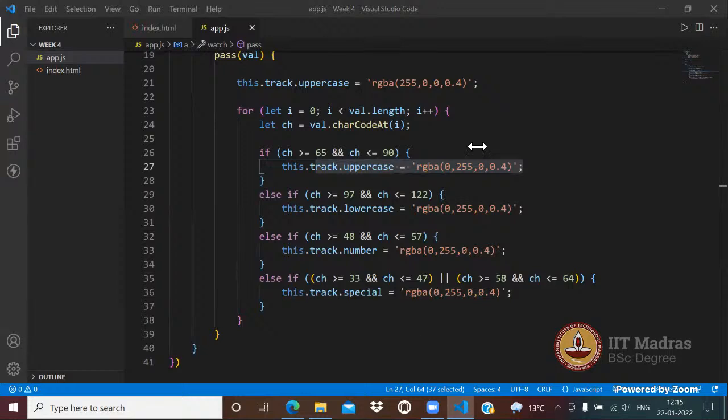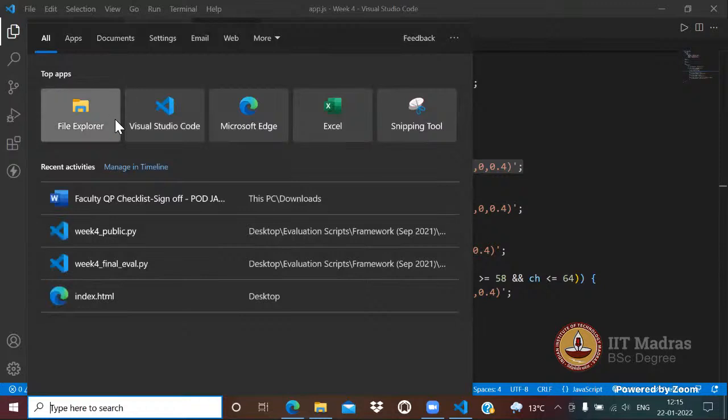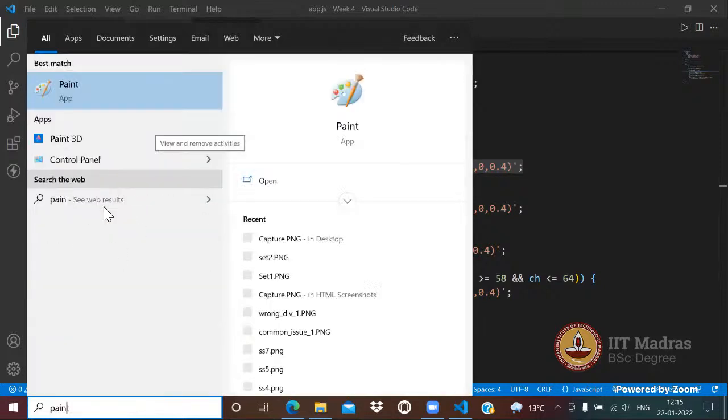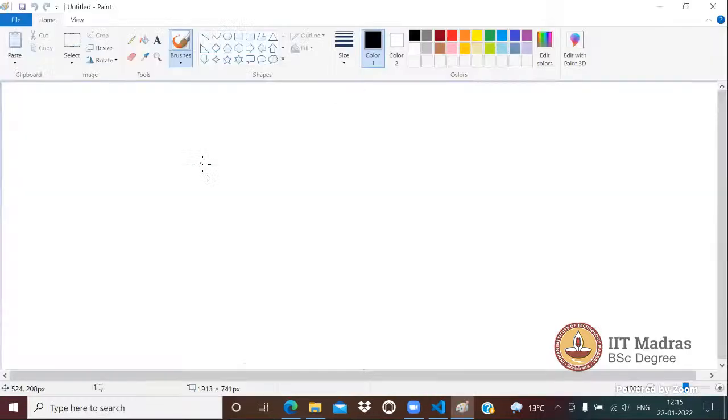Anyone of you is able to understand what I'm trying to explain here? Hello, sir. Yeah. Sir, can you repeat the logic again? Okay. So I think if I had a pen, it would be easier for me to make you understand. Let me just try to open Paint. I don't have my pen. I'll just do it with a cursor.